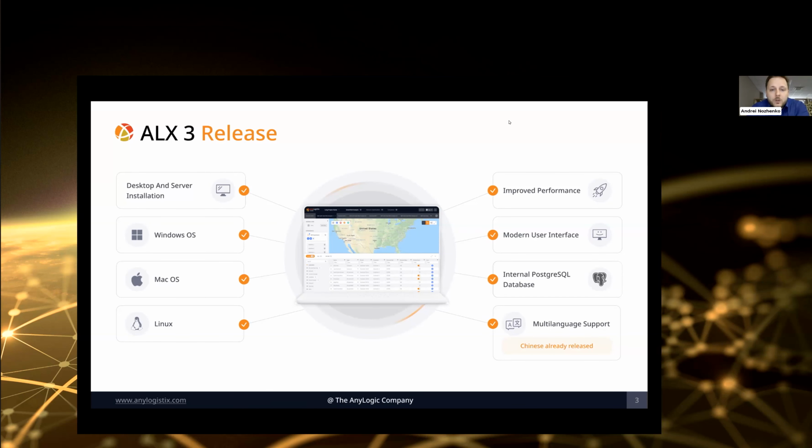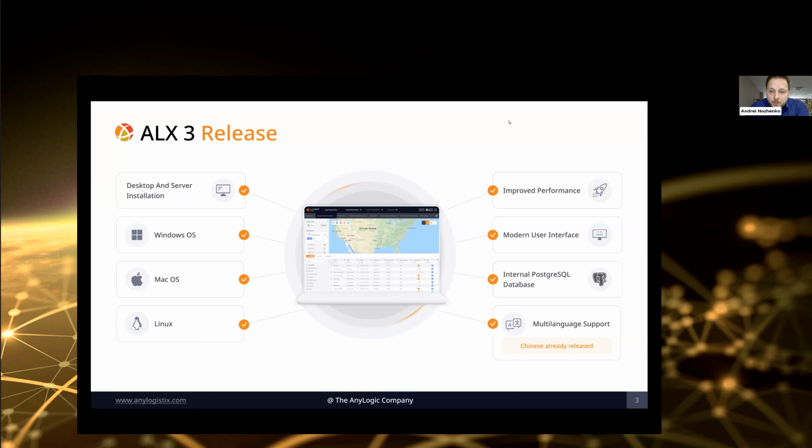First of all, we moved from a pure desktop application to client-server technologies, and now we can provide our customers desktop and server installation. Desktop is available for Windows and Mac OS, and server installation is available for Linux. Also, we worked a lot on performance and built an internal PostgreSQL database.